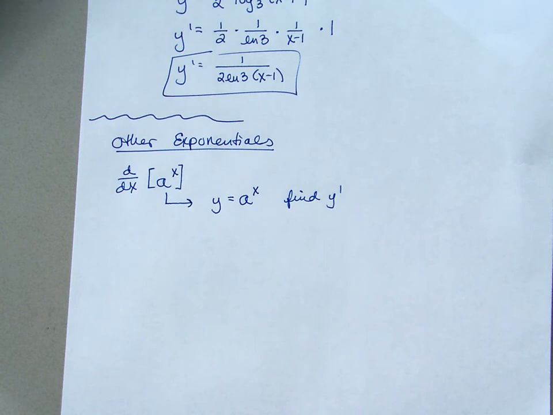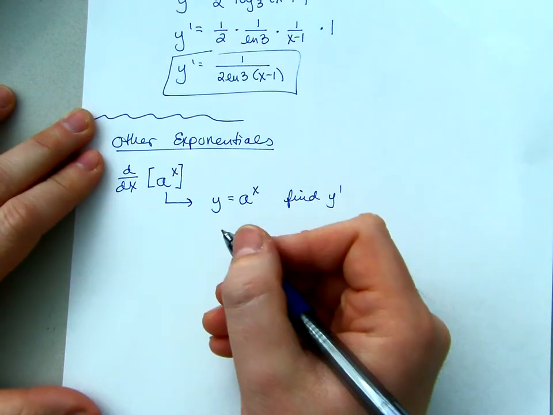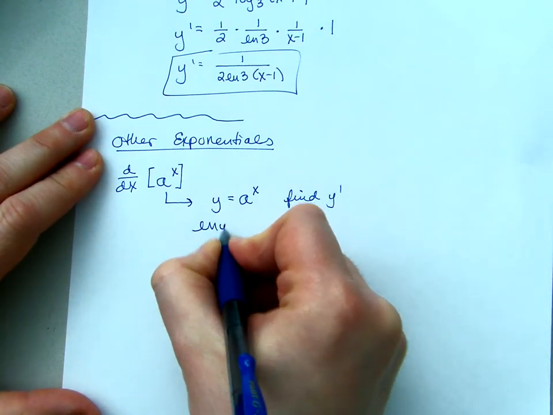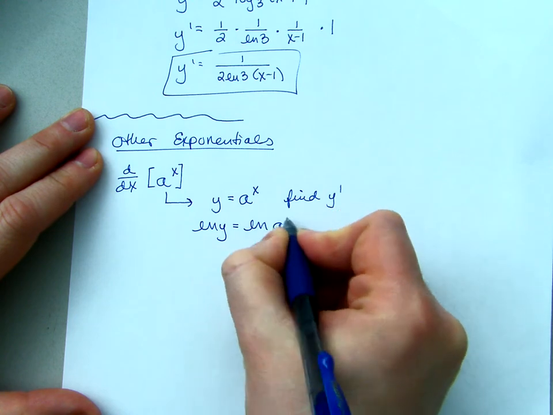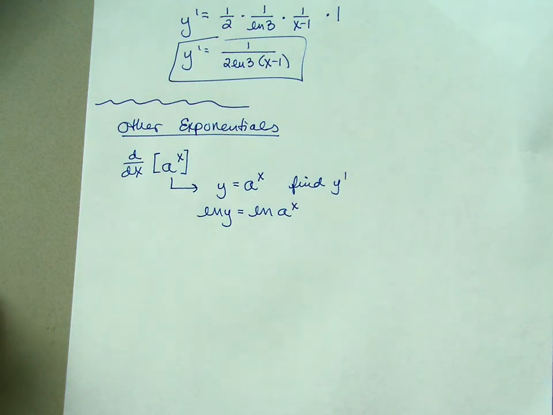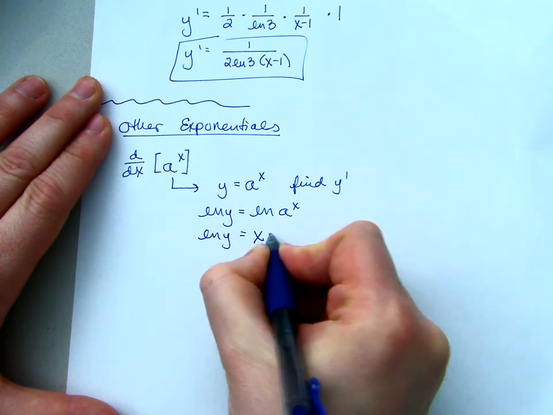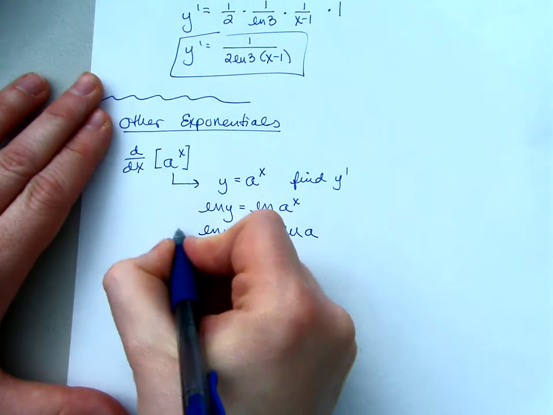Nathan, you've got the right idea, flipping back a page. Why don't we try that to maybe use that to create our formula? We're going to use it to create our formula for the derivative of a to the x. So I'm going to use logarithmic differentiation. I'm going to take the natural log of both sides. Natural log of y equals the natural log of a raised to the x. That's why we did the beginning of today. What's the point of this? What can I do? Move the x out front. Natural log of y equals x times the natural log of a.